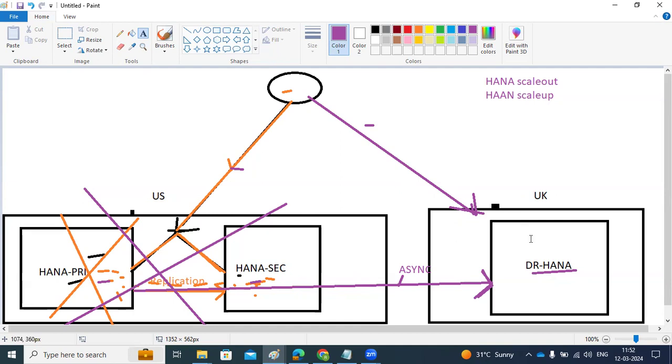On the DR site, the services are not always up and running. Only the database is up, but the SAP services are down, so we have to manually start the SAP systems. Then we ask users to reconnect, and they will reconnect. Primary to secondary within the data center has an automatic failover and failback mechanism. When it is going to the DR side, it is manual, which means downtime is required. We have to stop it on the weekend if we want to test it. In a real DR scenario, there is definitely downtime.